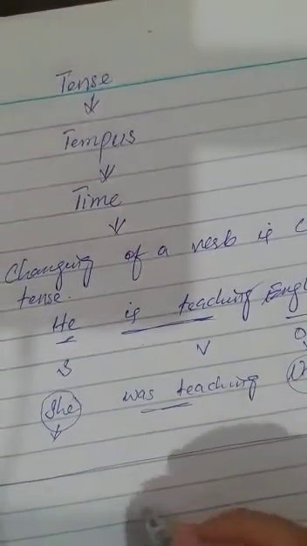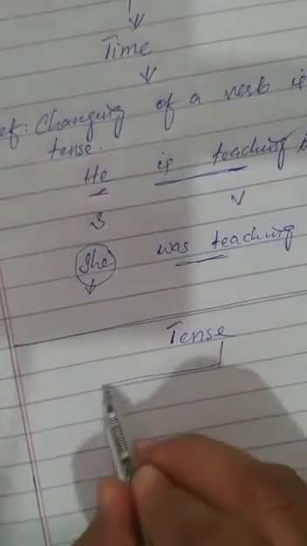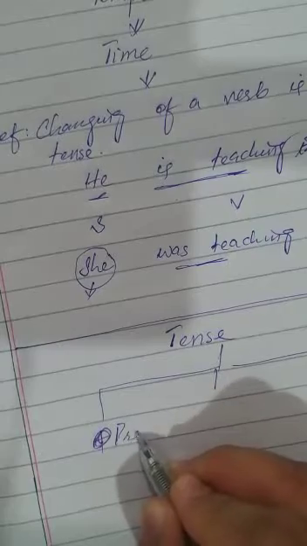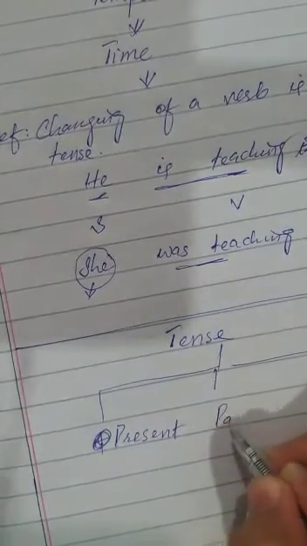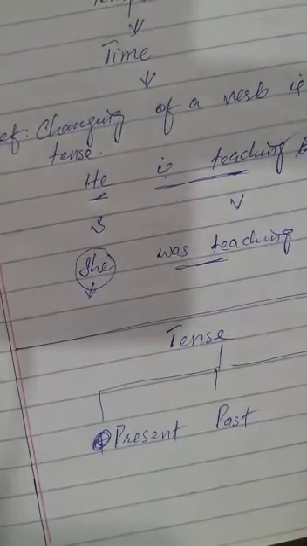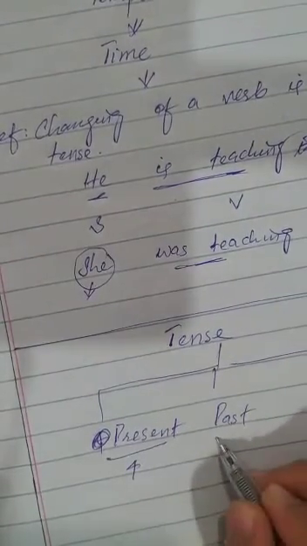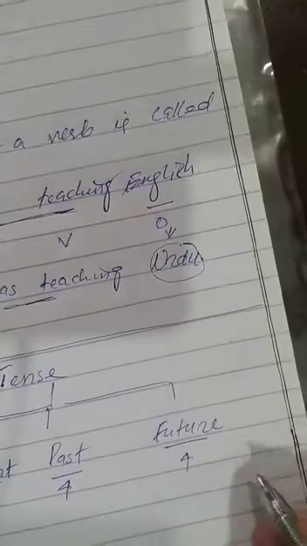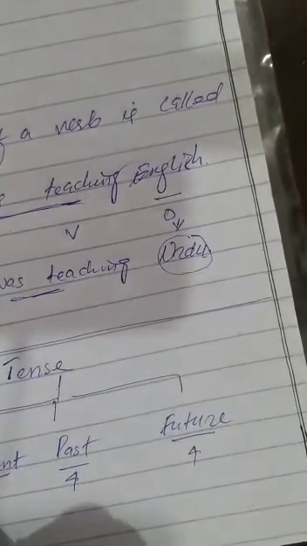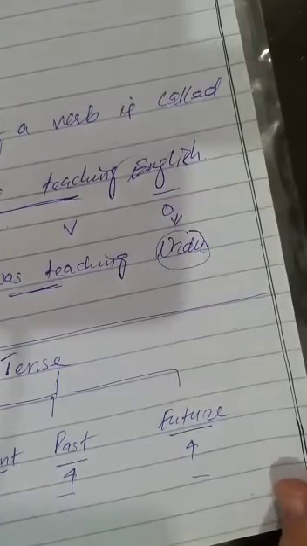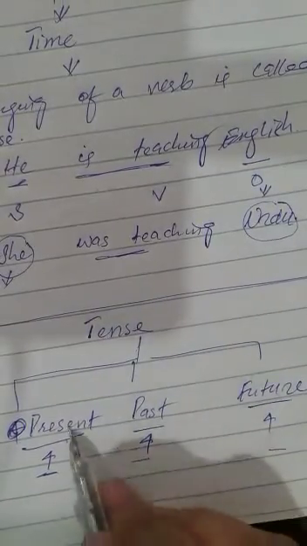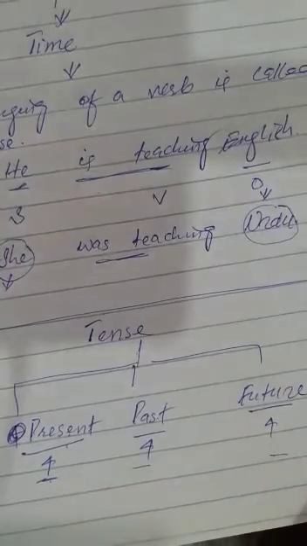Now let's go ahead and look at the major types of tense, right? Remember, the very first one is present tense, the second is past tense, and then we have future tense, right? In the present we have four tenses, in past we have four, and in future we have four tenses as well, right? So overall, this is 4, 4, and 4. There are 12 tenses overall. Are you getting it, guys, or not? So how many tenses are there? Tenses are mainly three: present, past, and future. And then present has four, past four, and future four. Overall, there are 12 tenses.